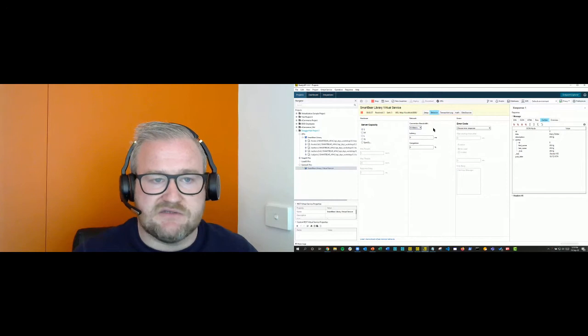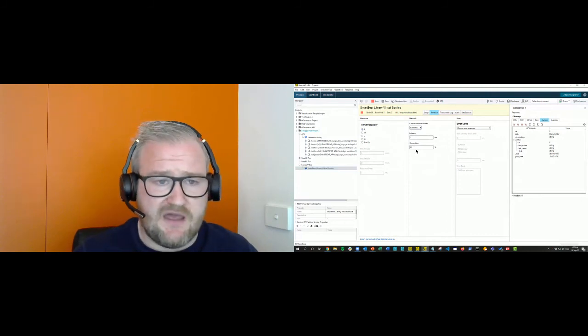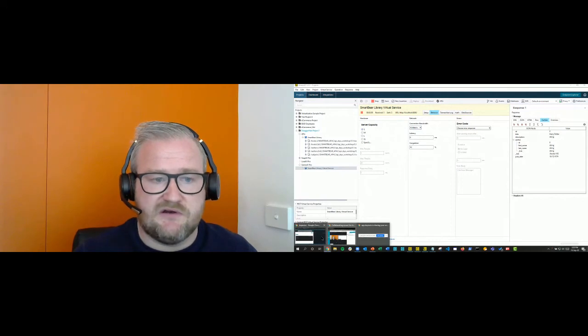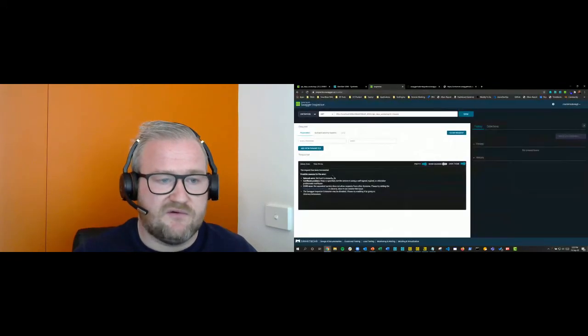What's going to happen in that case as well? Now, if we change the server capacity, we've added in, you know, 10% congestion. It may take a bit longer for us to get a response in terms of this particular API call. You can see here, the request has been terminated. Network error, the host is unreachable.